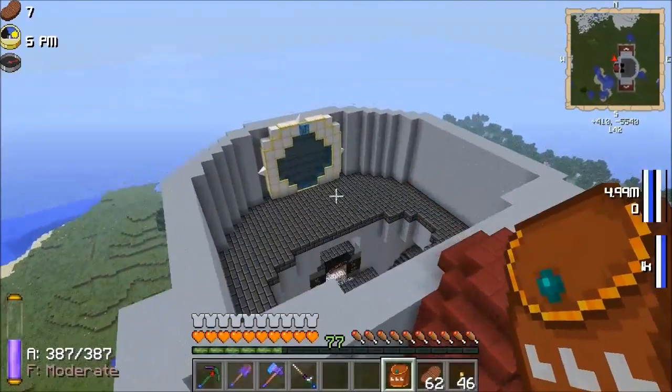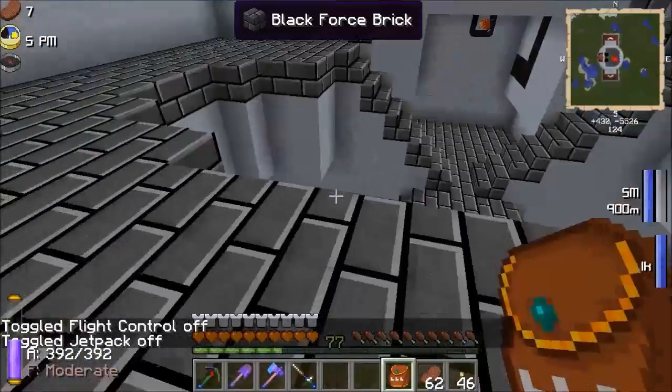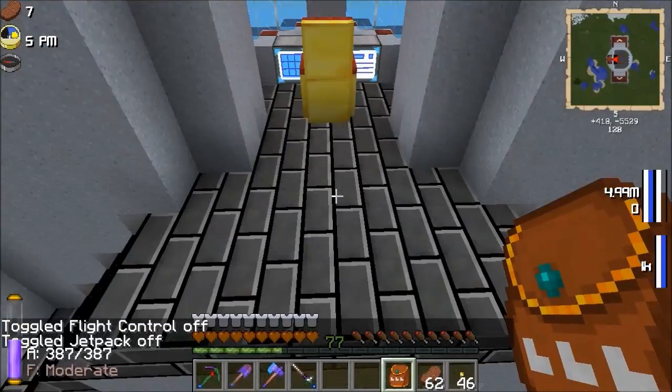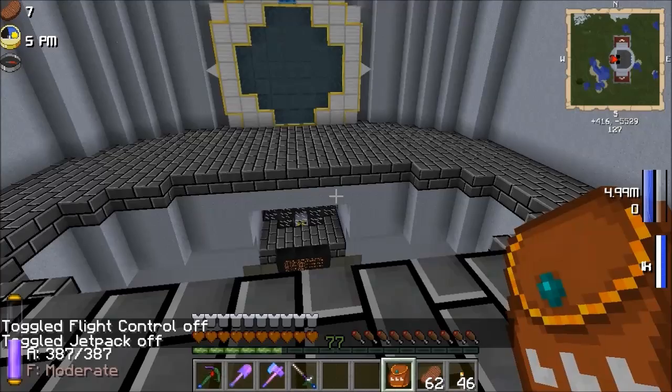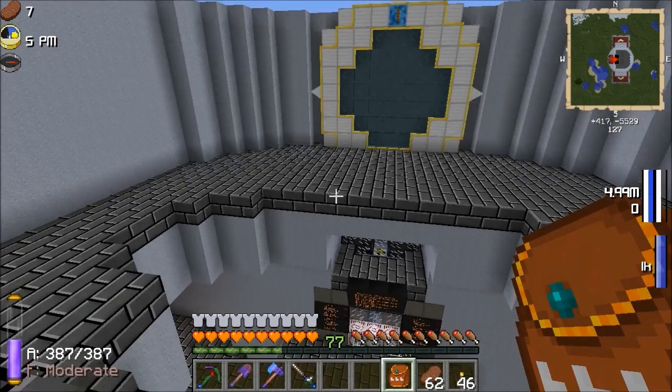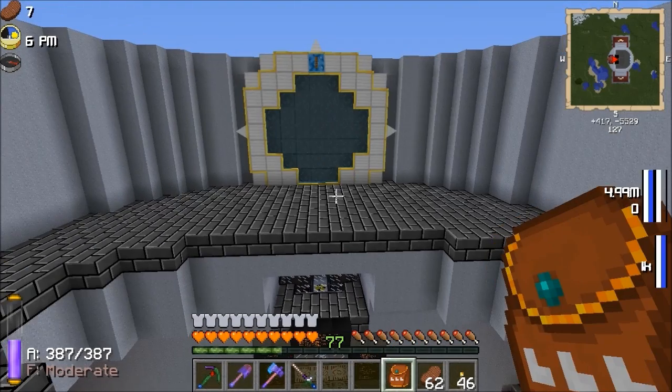But what I'm thinking of doing, and I'd like some feedback on this, is starting an Unhinged series. The Feed the Beast Unhinged, which is the version with GregTech in. It's a much thinner mod pack. There's a lot less mods in it, and it's much more difficult. But possibly starting an Unhinged, do that for a few days, and then alternate between this and that.